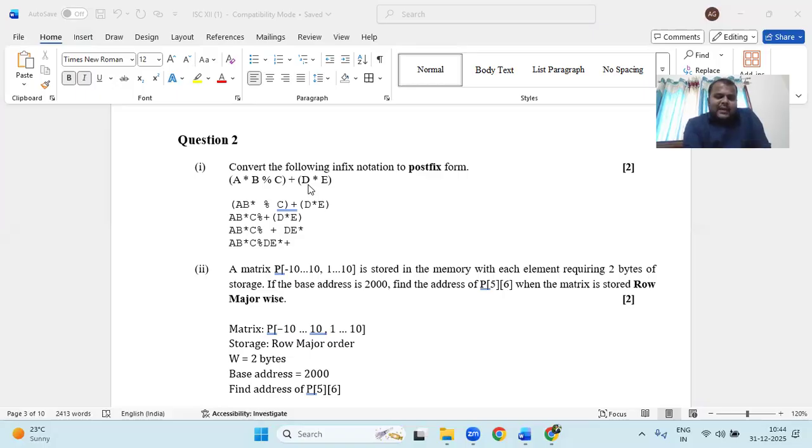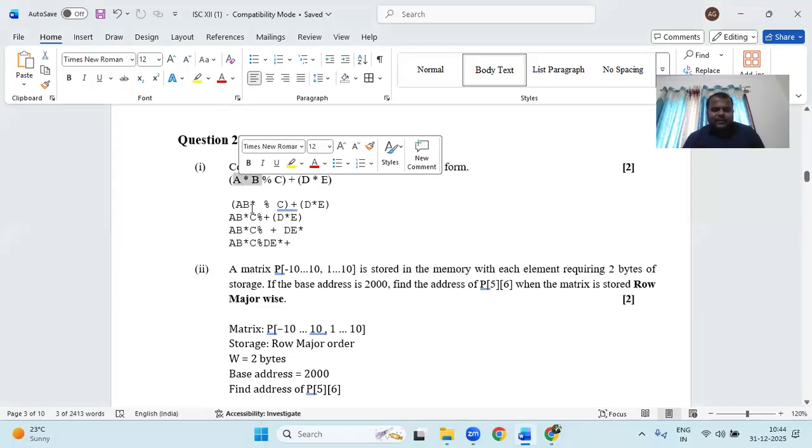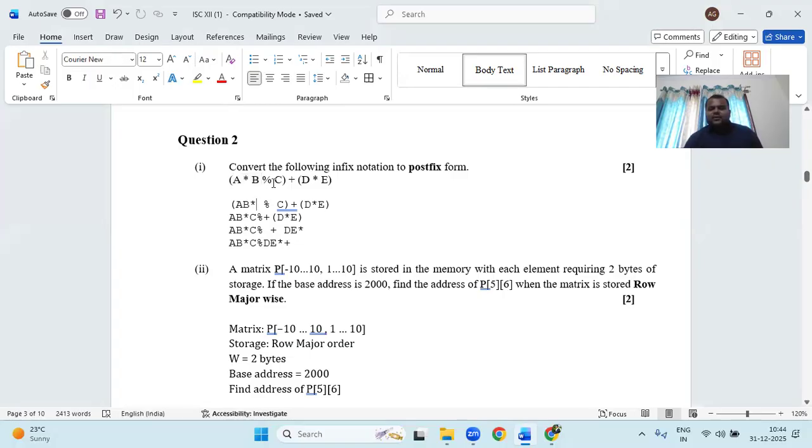In the left bracket, there are two operators, star and modulus. Both have the same precedence, so associativity comes from left to right. So which one do I go for? A into B first. The postfix is AB star. If you do B modulus C, the first step itself is wrong, because star and modulus have the same precedence, so you go for star first because it is on the left.